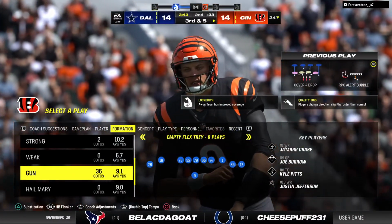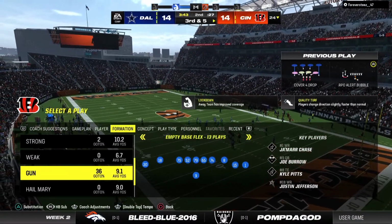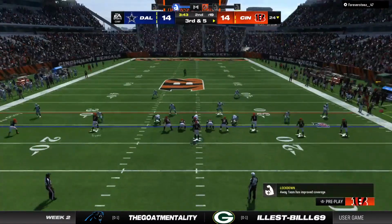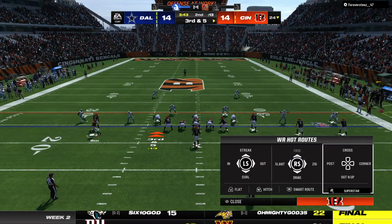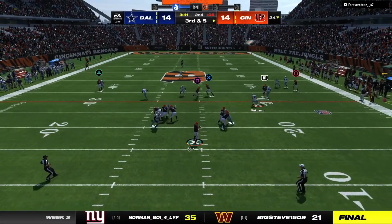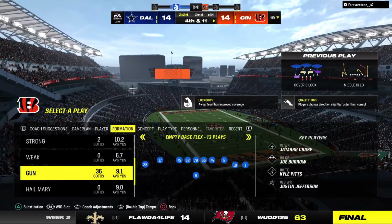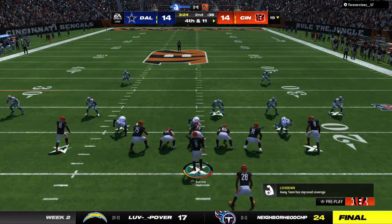Speed is the name of the game when it comes to RPOs, and sometimes you can be a little too quick, thus inaccurate, incomplete. Here we go. They come up now 3rd and 5 following the incomplete pass. Gotta go, gotta go, gotta go. Here's Burrow setting up to throw it. And he can't escape, and down he goes. In that time for the sack, say hello to Chandler Jones. Now the Cowboys going to burn the first of their timeouts. They'll have 2 remaining as we step aside here in this second quarter.